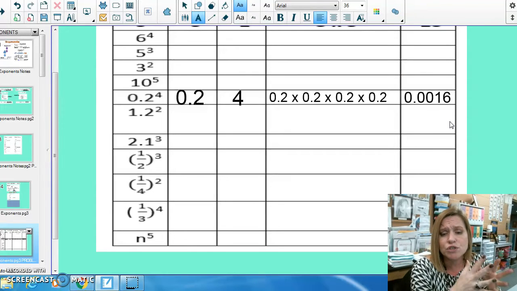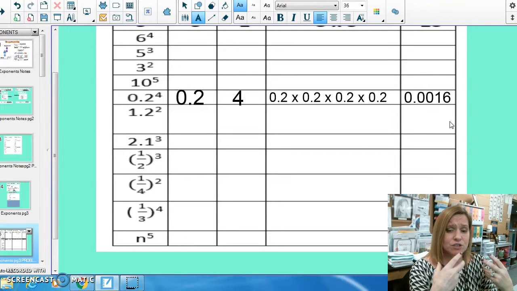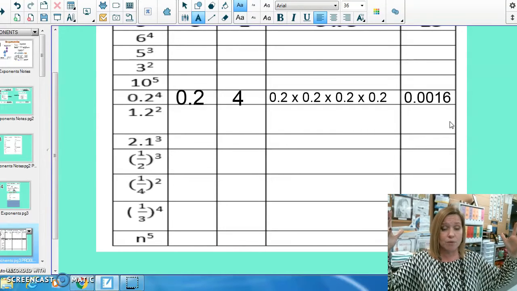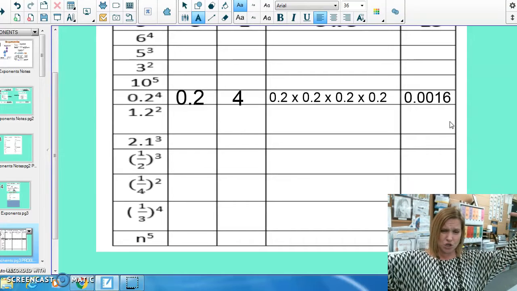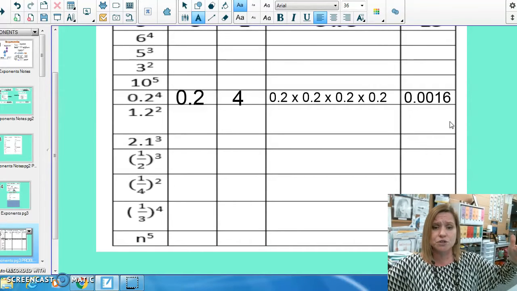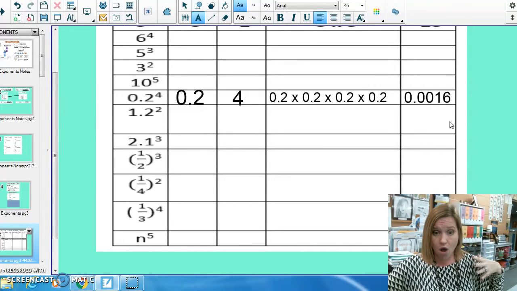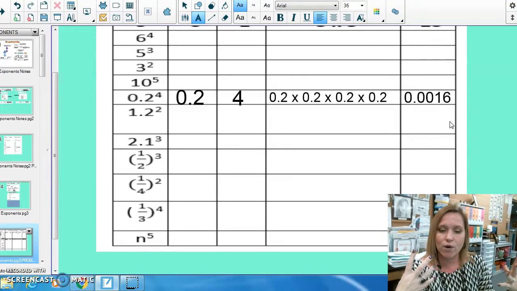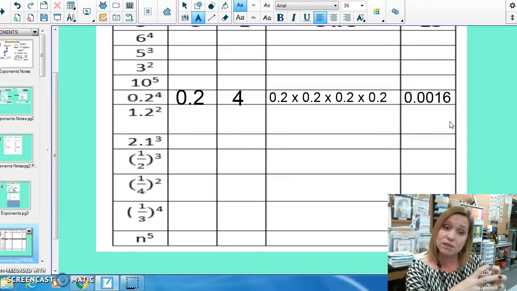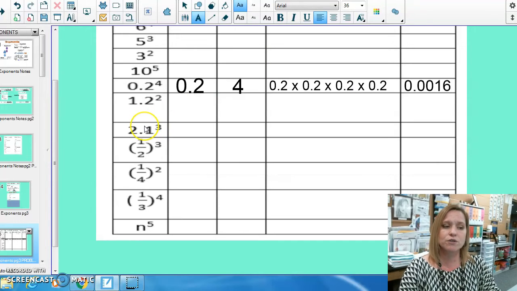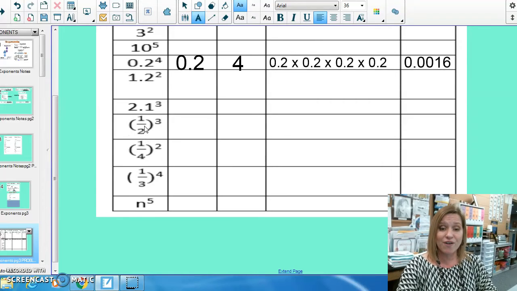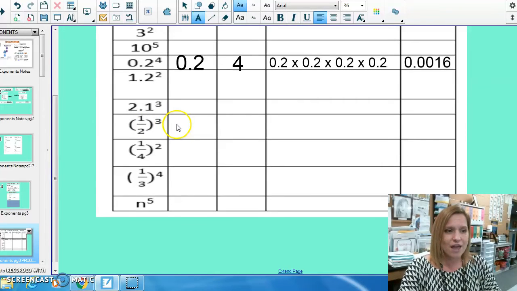So this is a really good example of why we use exponents. We usually write exponents because it helps. It's a shorthand version of writing numbers, especially when we're dealing with really small numbers or really large numbers. So we don't have to write out these huge numbers like 0.0016, but believe me, they get a lot longer sometimes. Exponents save us a little time with not having to write out huge numbers or really tiny numbers. So you should be able to do the next 2 decimals. If you want to stop here and finish those up, go ahead, show your teacher, and then we'll move on to the fractions.